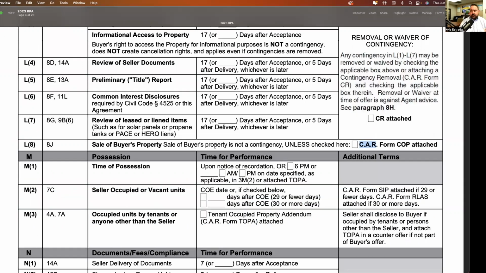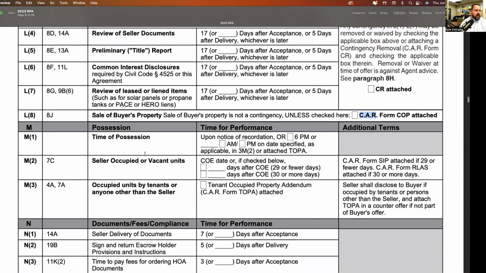So that's contingent sales. If you feel uncomfortable about the idea of a contingent sale, you've got to come see me. You've got to talk to me so I can help you walk through it if you've never done one before. But again, you're going to see them. Those are more common than, I'm selling my house and I'm moving out. Especially for people who are selling a home now, with the limited amount of inventory, those people are usually wanting to move into something else. So you've got to be prepared for how to do a COP, and also how to do the SPRP, the seller's purchase of replacement property form, and how you make those contingencies work together. Okay. All right, let's move on.